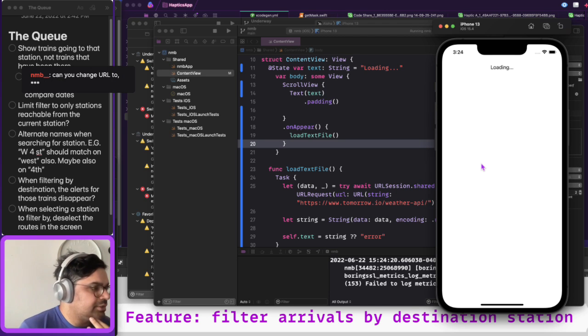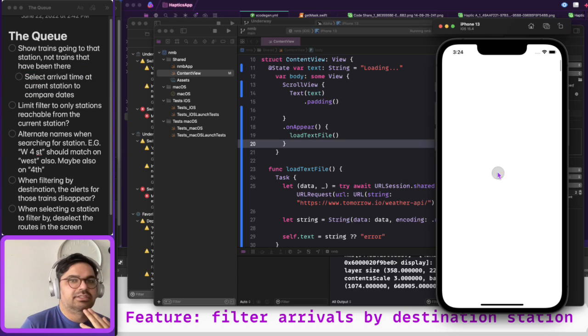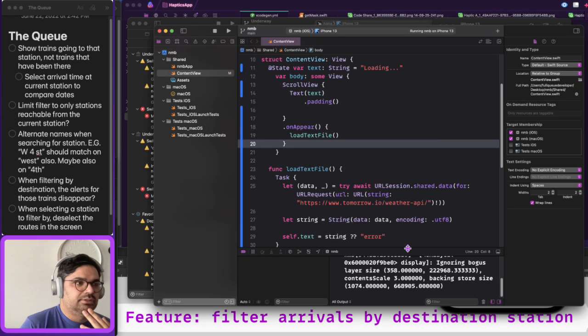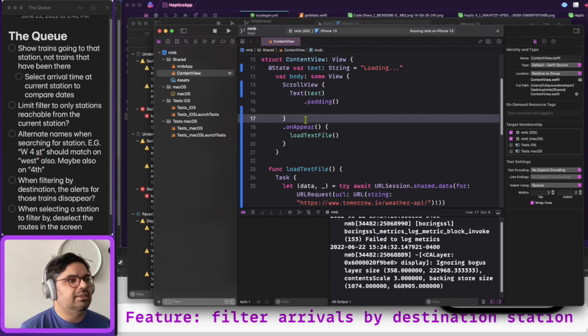You change the URL to star star star. I'm not sure what star star star is, so can't really change it to that. Kind of odd that the scroll view kind of breaks this.